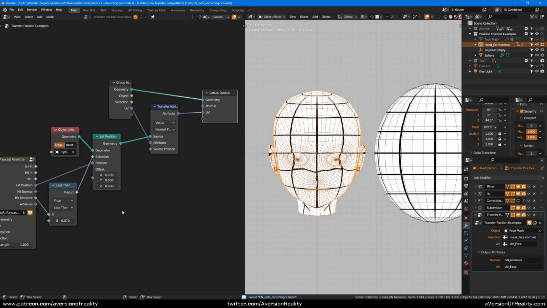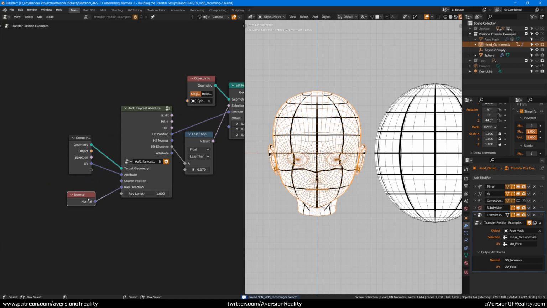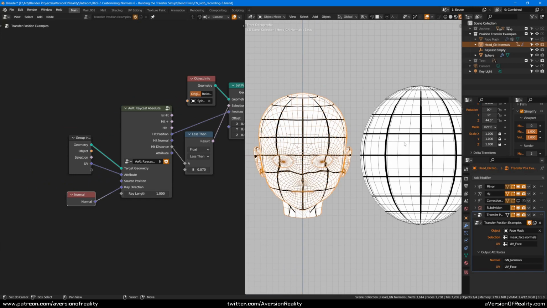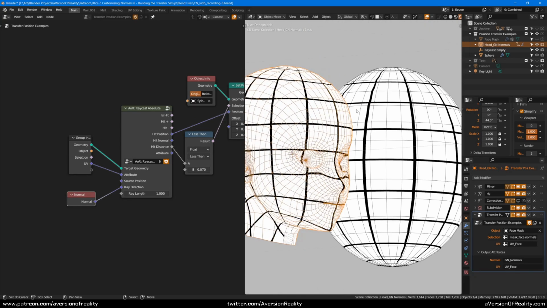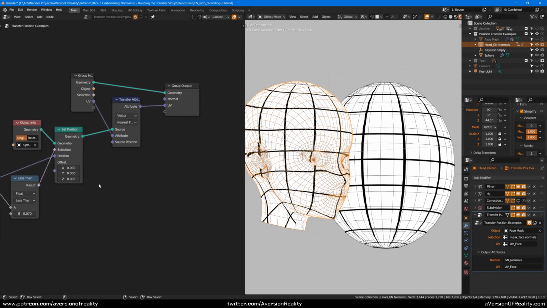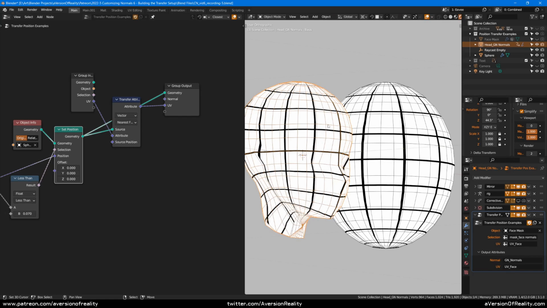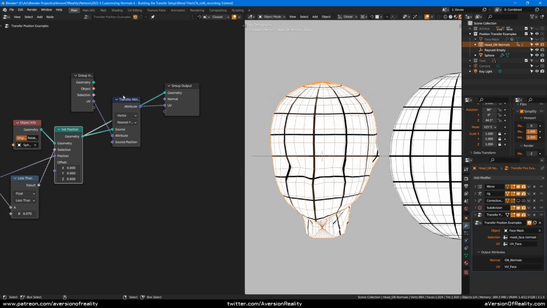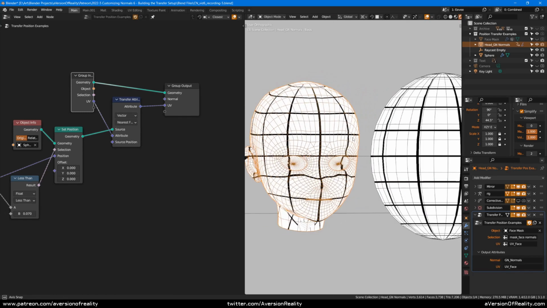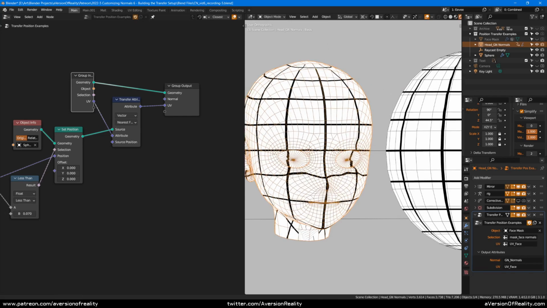And the reason this one is nice is because we are using normal direction again, but it's the sphere's normals, and the sphere is nice and even. So it's going in from each face, hitting the head, and then snapping to that, and then it's actually a proximity transfer once we've aligned the two. So that works pretty well for actually closing our air gap and reducing the distortion.